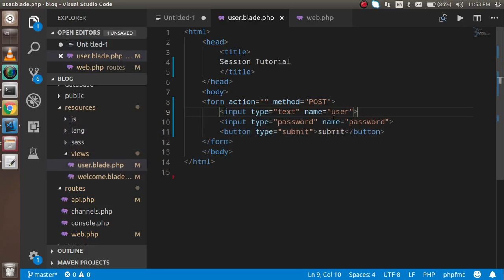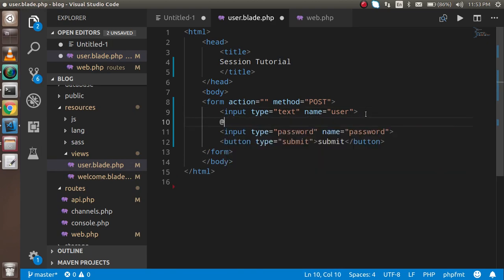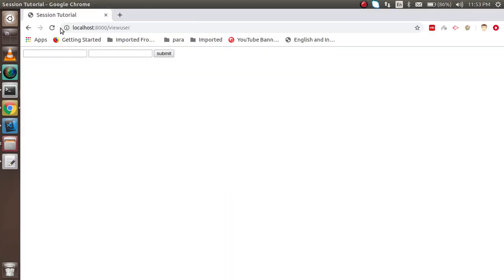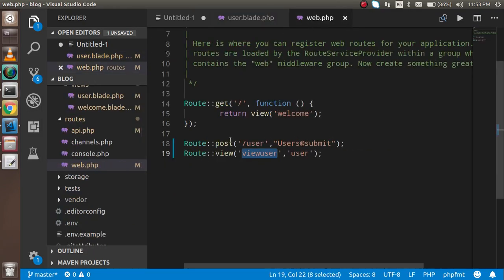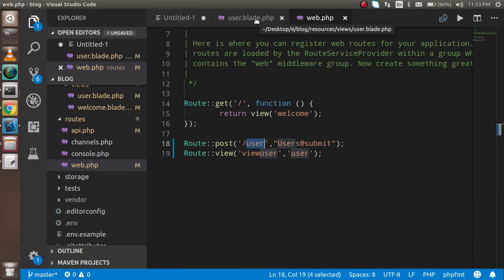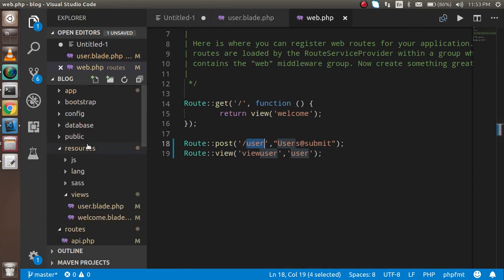And one more thing guys, I just have to use the CSRF token. Why I'm using this, for the details you can go over my previous video. Alright, so now that's fine. So where we have to submit this, so for submit I already made the controller with the name of user. Alright, so how you can make the controller, the same way you can watch our previous video if you are very new. Then I'm just going to put my URL here, it's a user URL.